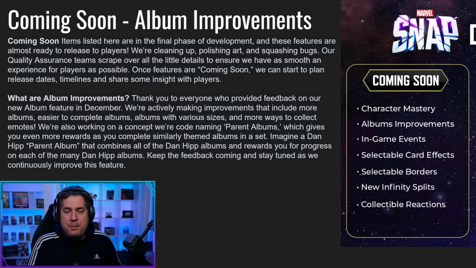Well, they have basically announced that yes, we have album improvements coming. Not only are they going to have albums of various sizes, but they're going to have parent albums where, if you're collecting Dan Hip variants, you're going to be making progress towards a massive Dan Hip library album, right? In addition to Dan Hip ongoing cards, Dan Hip on reveal cards, whatever it might be. So ultimately, I think that this was a big improvement. I can see why album improvement could be beneficial for them from a monetary perspective. If encouraging people to buy more variants is something they want to do, then the albums precisely did that.